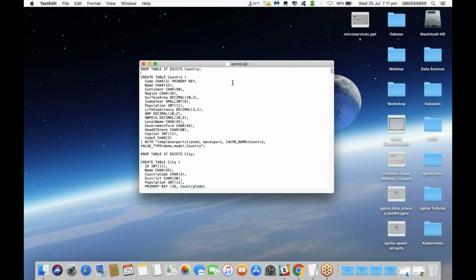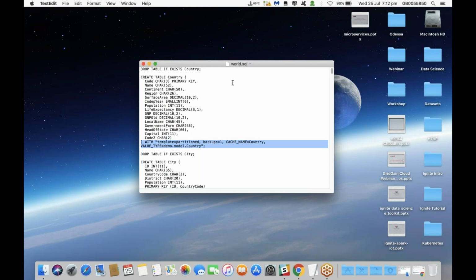So here we have an example. Let me just highlight this. Okay, so this is the country table. Now, as you can see, this is all standard SQL. Ignite supports SQL 99, and by extension, naturally, so does GridGain, and so does GridGain Cloud. There is a little bit of an extension in terms of the DDL syntax right at the bottom here, if we look at WITH. Okay, so this is providing some hints to the cluster environment. So here we are specifying that the data are partitioned, but we have no backups. Okay, so backups equals 1 is the default. Essentially, that says just one copy.